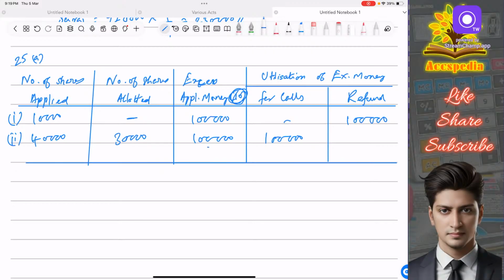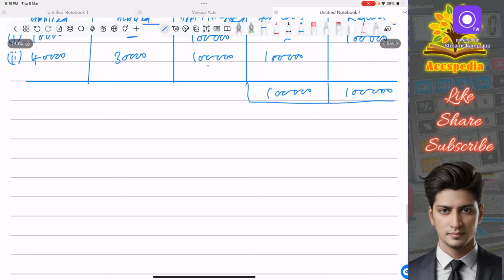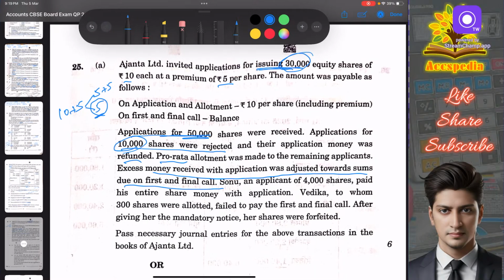At last, you have to total up the last 2 columns. Since there is only one value, I am not going to total, but if there is more than one value you have to do this total. I am just saying. So for the first entry, you need not read the full information. So far I have read till this point; I did not go for the arrears and all.